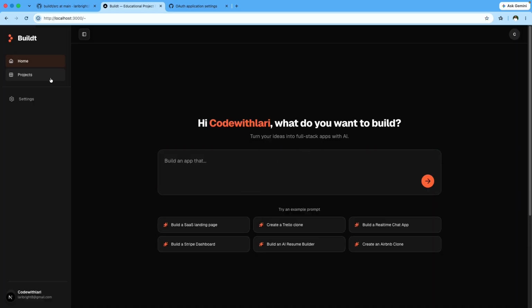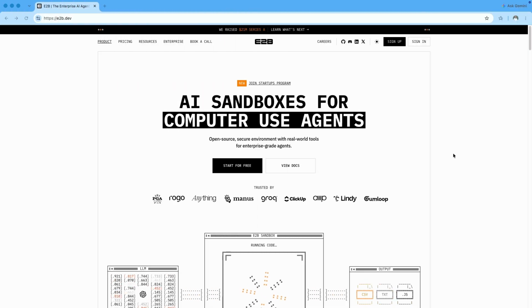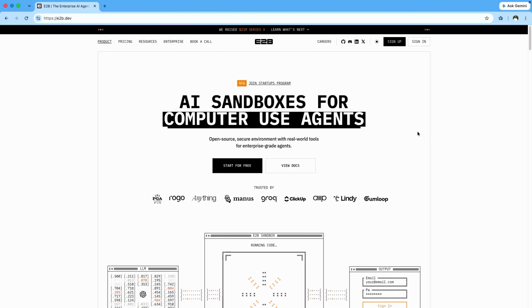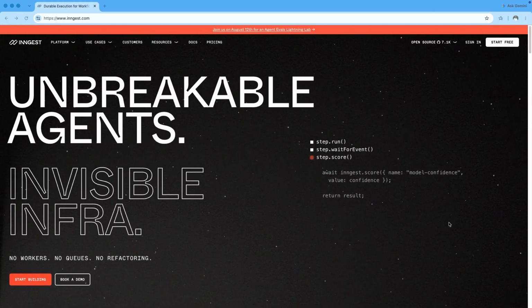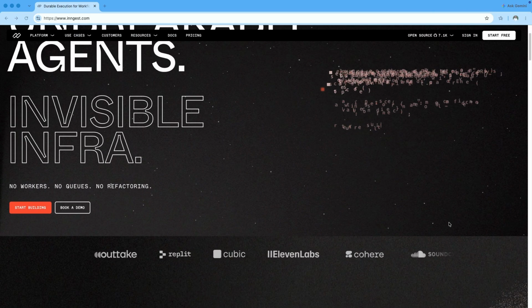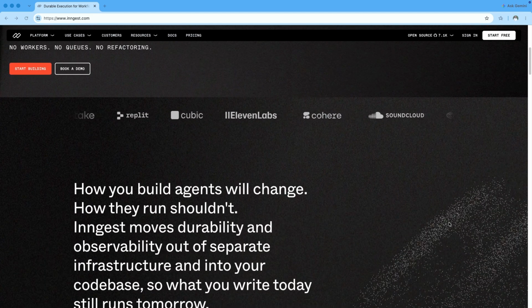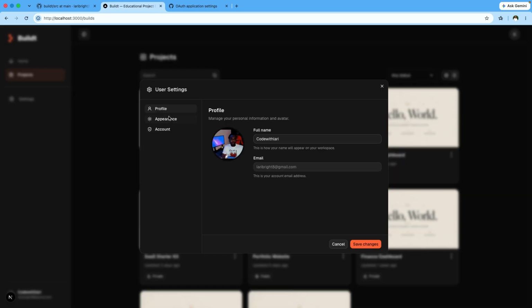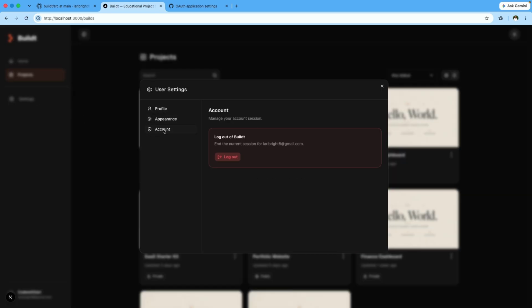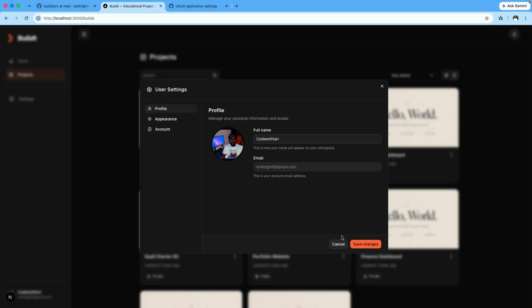For the technology stack we are going to be using for this project, we are going to be using E2B so that we can make use of their sandbox. We are also going to be making use of Inngest so that we can run background jobs, agent loops, things like that. These are the technologies we are going to be covering right inside here. I've already discussed Supabase for the authentication and also the Postgres database. We are definitely going to be making use of Supabase Realtime as well in the application. We have user settings for appearance, accounts, profile, all going on nice and good.